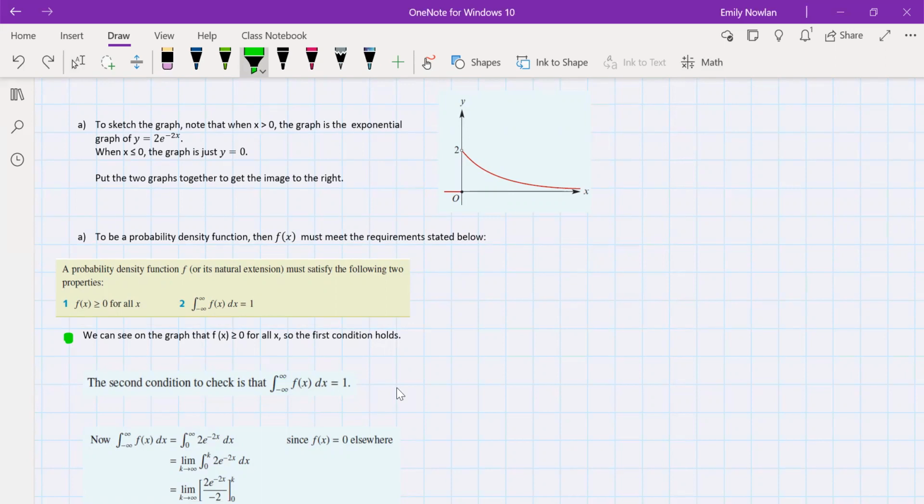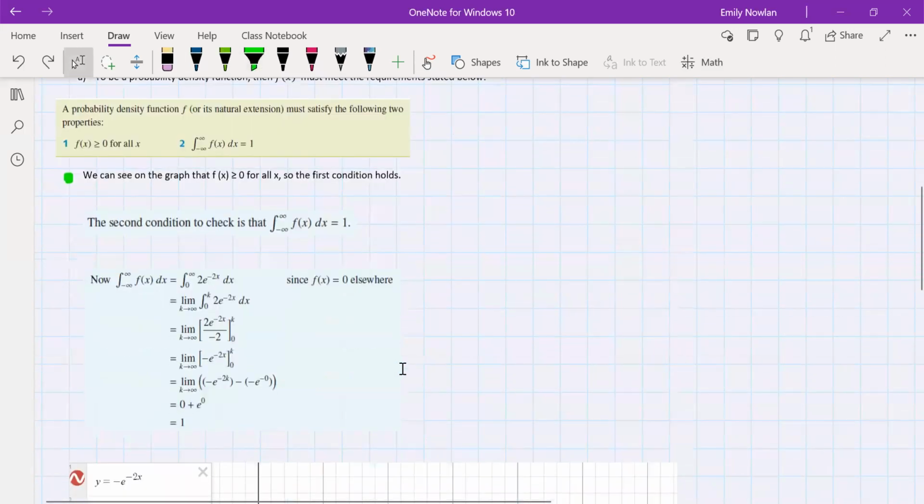So we need to set up the function. Now, we don't need to worry about doing the area under the curve from here onwards, because that is going to be 0. There's no area under the curve. What we're interested in is this bit here, all the way up there. So when we set up the integral, that's going from minus infinity to infinity. Immediately we can start from 0 rather than worrying about minus infinity, because we didn't have to go that far.